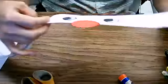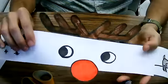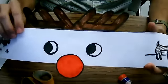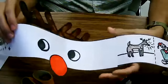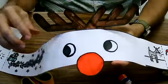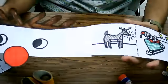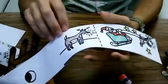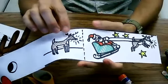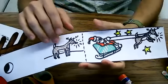So one of the things that the Rudolph story teaches us is not to be a bully. It's to love everyone around you, because sometimes what you think is weird is actually a special ability. His weird shiny red nose was actually exactly what Santa Claus needed to fly through the fog. No one else could shine the light and see through the foggy night except for Rudolph.